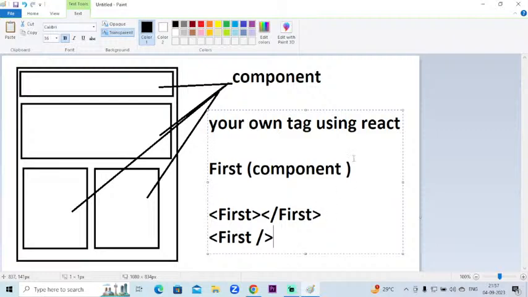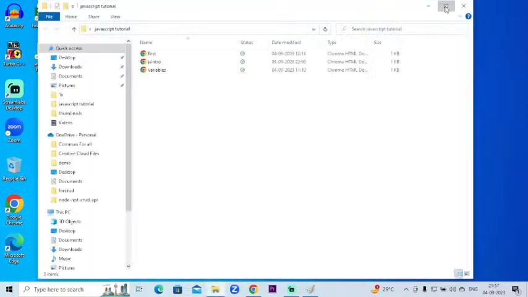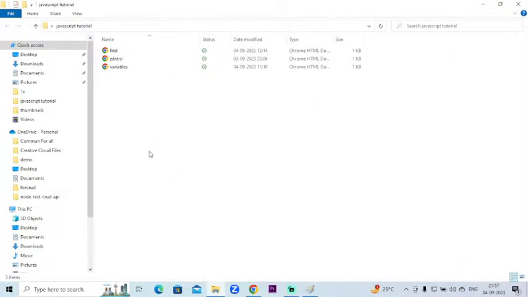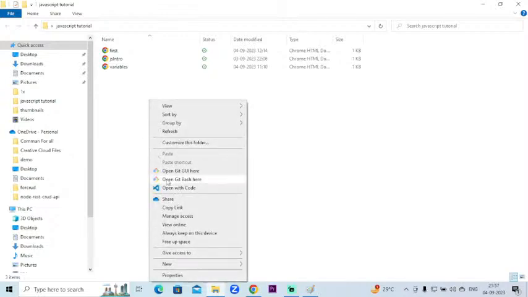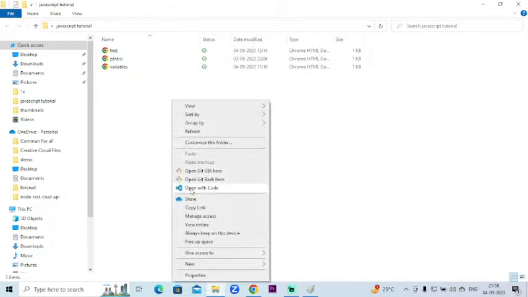Now let us see what we need in order to work with Reactjs. Basically, you should have Node.js and npm installed. Okay. And I am going to use a package, npx, that will create a new React app for me by using the package create React app. Alright. So right click over here, means any folder where you want to create a new folder for React. I will right click here. The editor that I am going to use is VS Code.